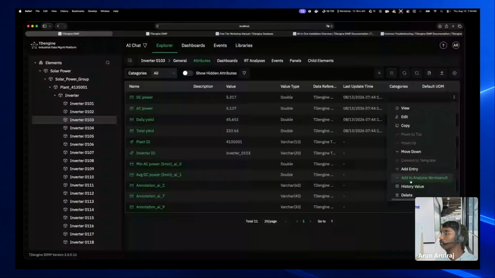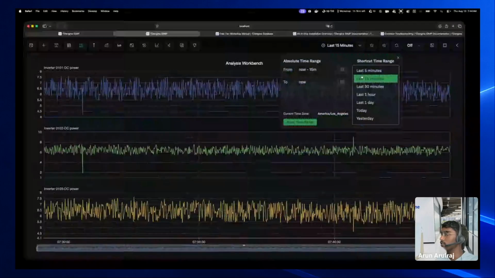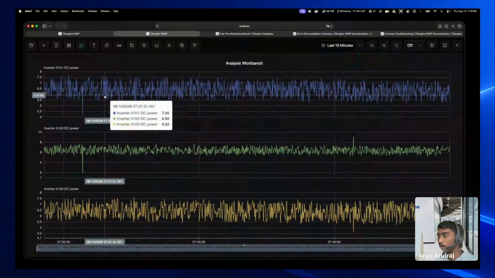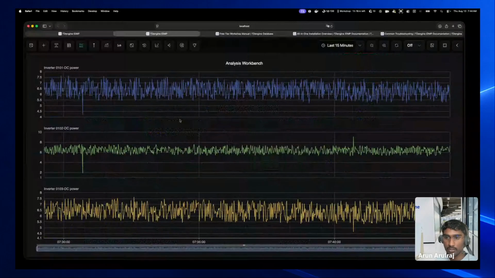Now I have 12 hours of data. You guys might only have 15 to 5 minutes. I think 15 is probably better for this workshop. Let's put all three of these on a trend chart. So once you guys have all three of these on a trend chart, let me know. Go ahead and give me a thumbs up.